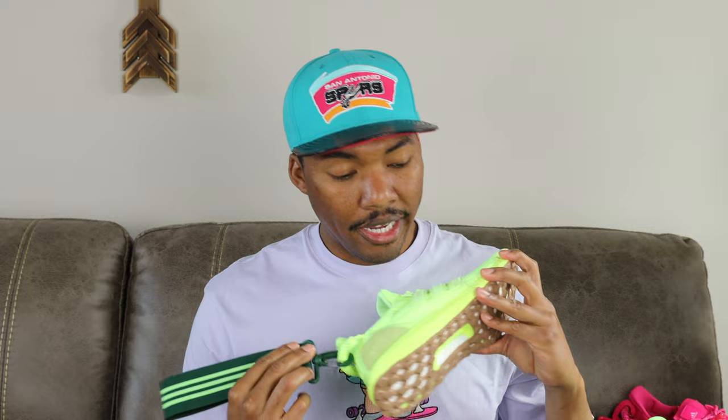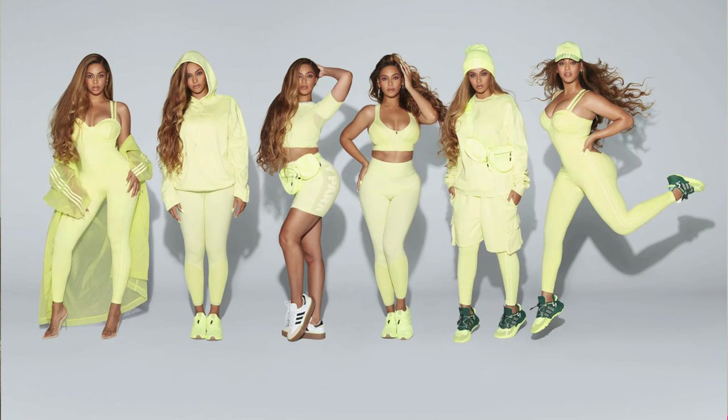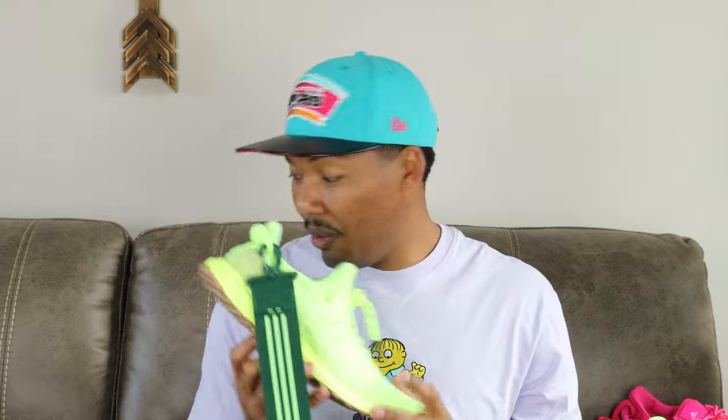After that, the second pair were the High Res and Gum, released October 30th, 2020 as part of the Fall Capsule collection. I love volt shoes and I was looking to get some high-res volt shoes, so when these came out it was a no-brainer. I ended up grabbing my second pair just like that.